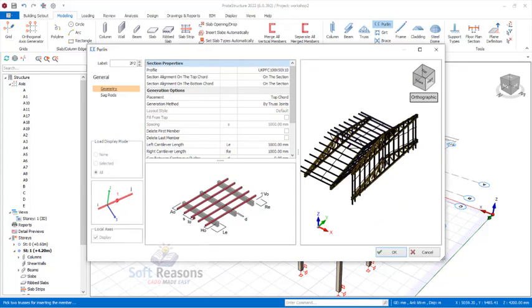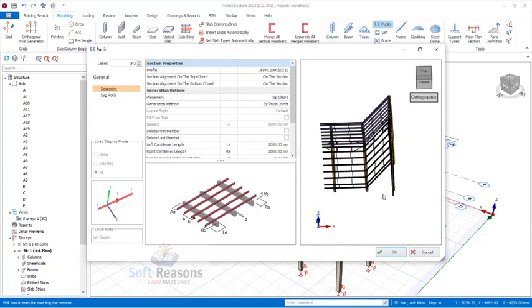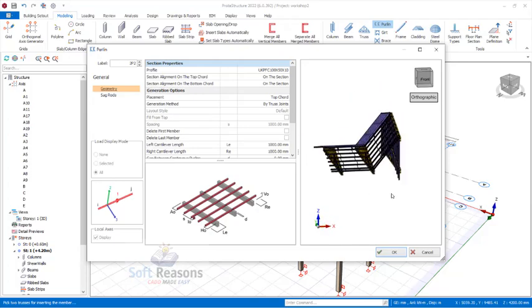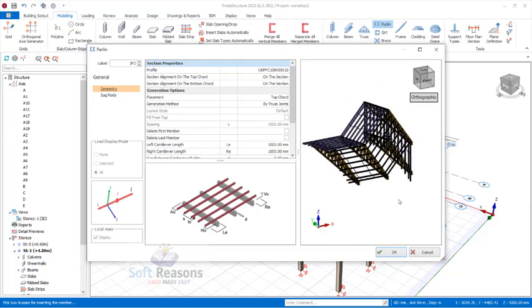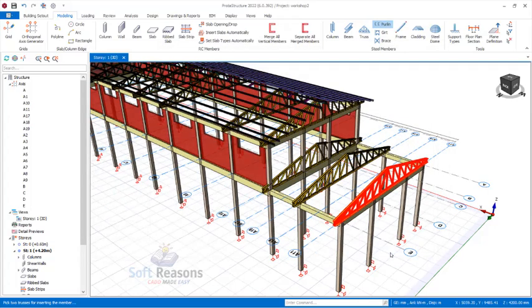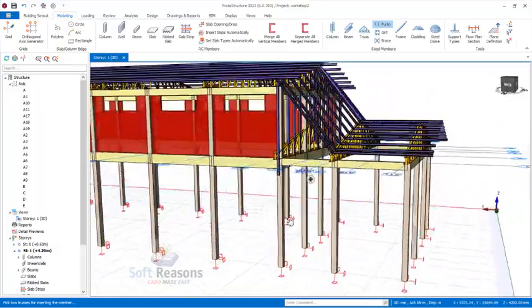The reason is because we were at story 2 and placed this other truss. We placed the truss at story 2, so that is why we are having these scattered or irregular purlins. The purlins are trying to connect the higher story and the lower story. For instance, if I click OK, you will now have something of this kind.